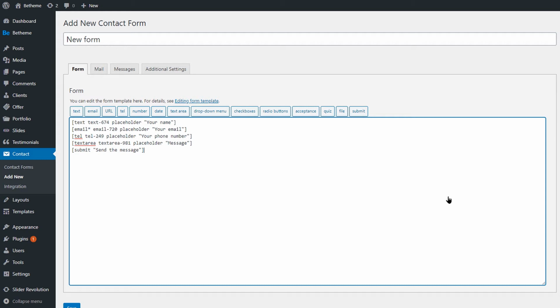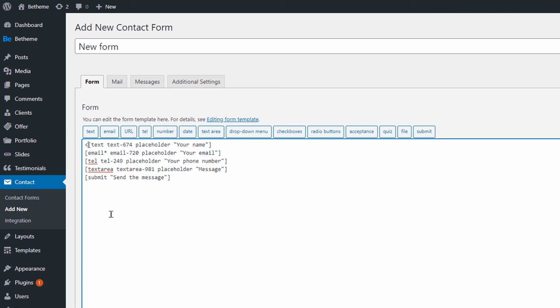If we would like to display them next to each other, we need to use the HTML code mentioned a while ago. For this, please type <div class="col-1"> before the first field, and close this tag after the field ends with a </div>. This will create a full width field since there is a 1 class in it.